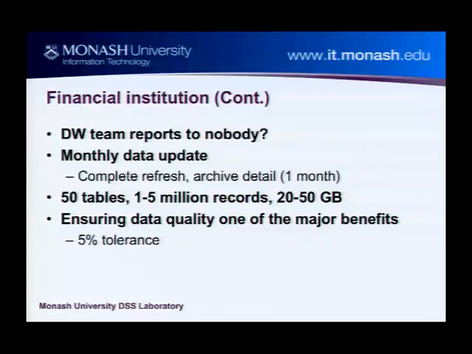Now, in terms of technical features of the project, they ran their ETL process on a monthly basis. So they did a complete refresh because of the difficulty of doing the change data capture in the ETL process. And they were archiving the detail for anything that was older than 1 month. They'd aggregate the data and archive the detail. So they had different levels of granularity for different time periods of data.